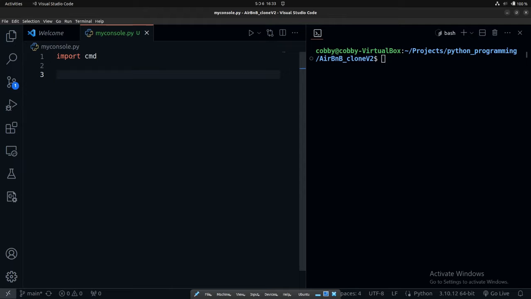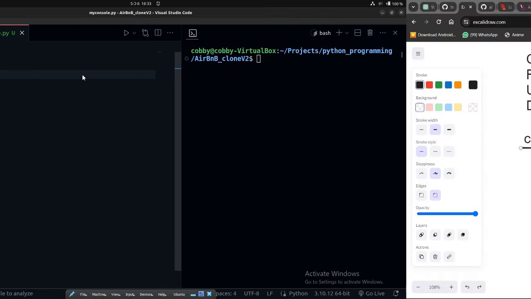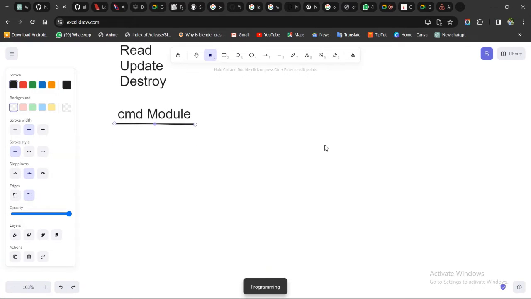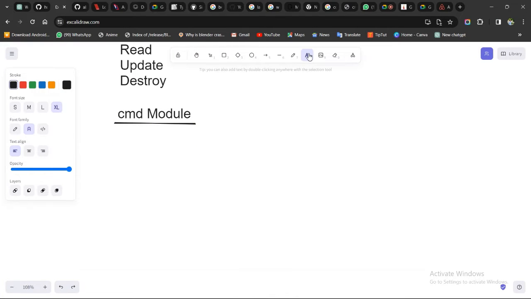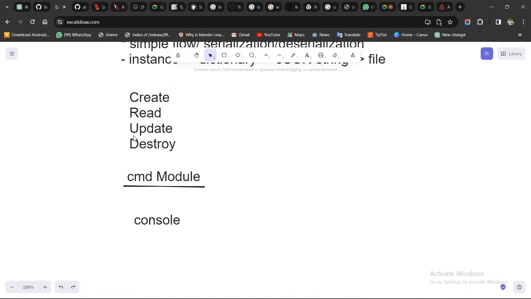So I named it my console because recently I found out the console is actually for the backend developer, right? Basically, because the backend developer should be able to create users and then read, update, and destroy them, right? And they are going to be using the console to do that, because the backend developer doesn't have access to, or is not used to, the front end, going to the web page.